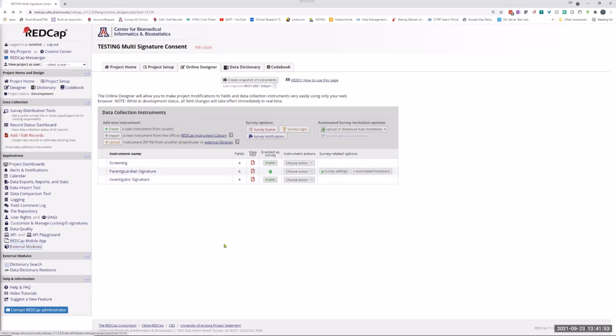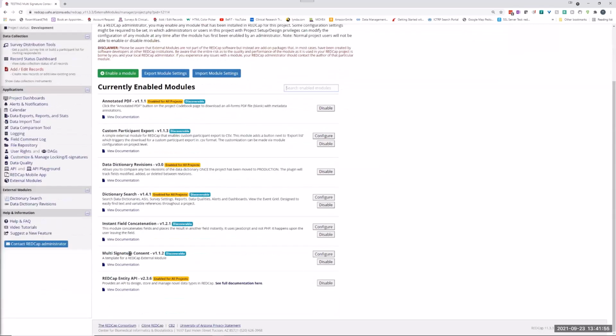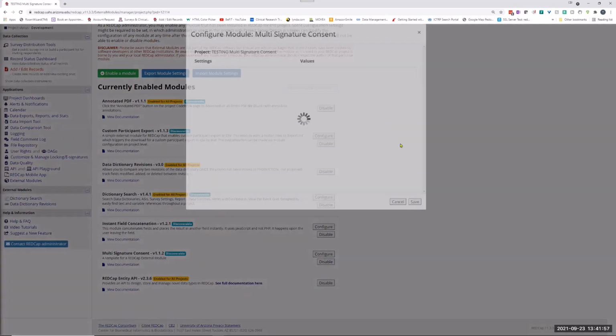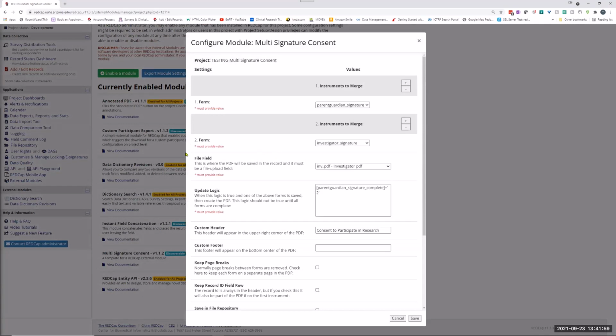Okay, so I'm going to go back to my external module. I'm going to take a look at my multi-signature consent. So now the first thing is, this is where the PDF for these multiple signatures is going to be saved, and it has to be a file upload field.